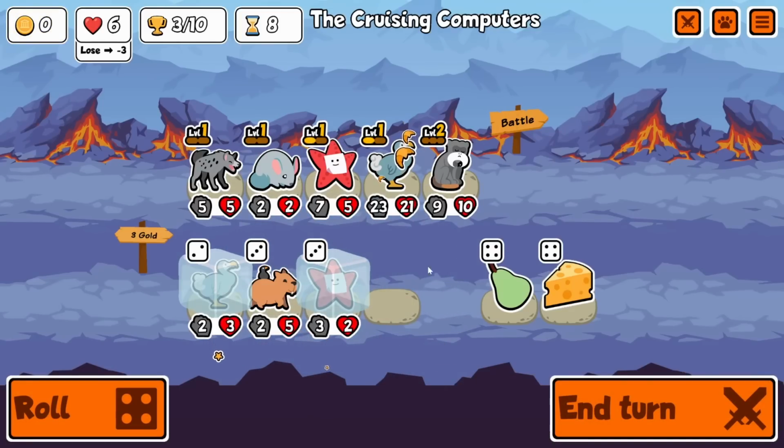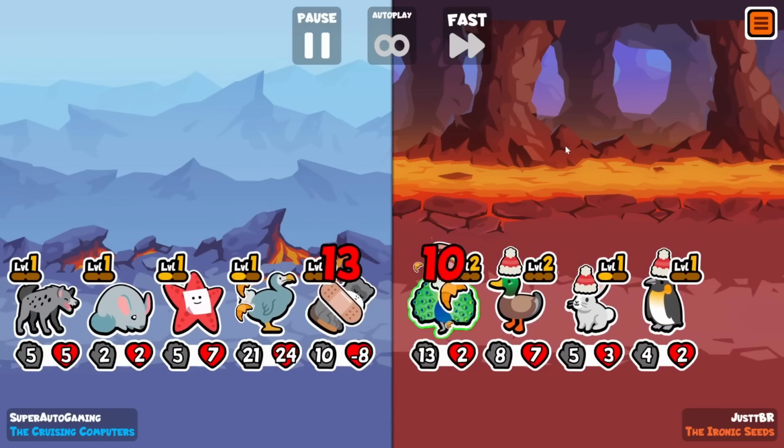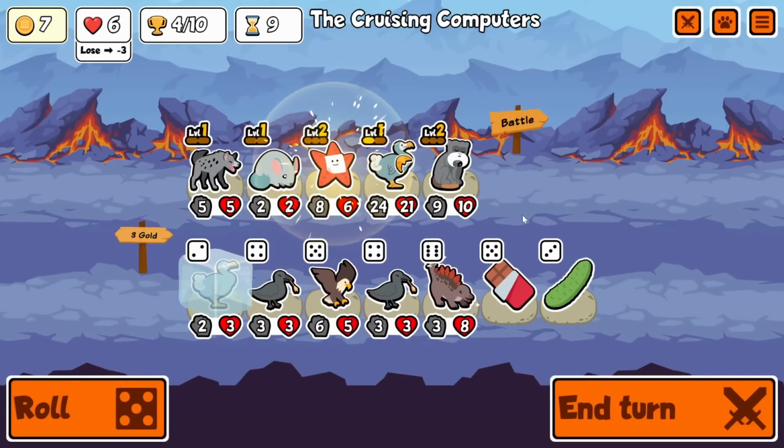This is the first game with Piranha. As you can see, we've started out pretty damn good. We already have a Hyena too, which I don't really know if that's that good, but it's working out okay. We at least win there. Getting Dodo to level 2 will be pretty damn important.